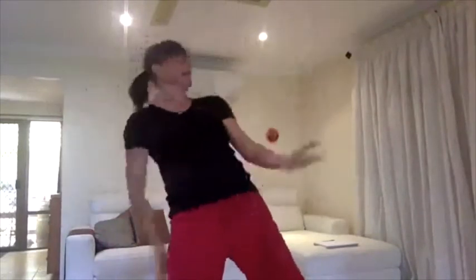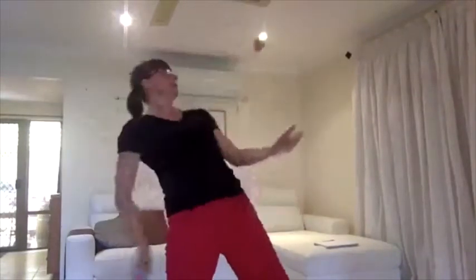It looks a bit like, whoop. It doesn't look like that. It looks a bit like this, up in the air and catch it in the hand. So just let the weight of the ball come through and it pops over your shoulder and you catch it in your hand. I'll give you a minute to have a go at that and try it on both sides. I'll have a go too. Boom.